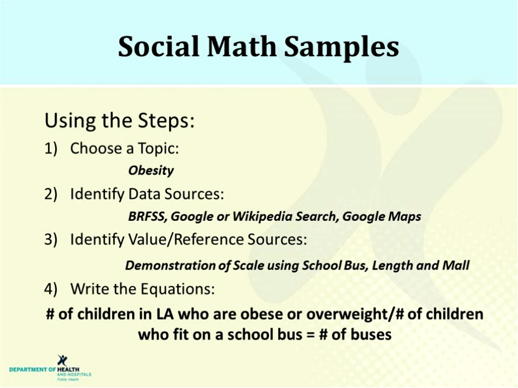This one, like I said, is a little more involved. You'll need to figure out the number of children who are obese or overweight. From there, honestly, Google is your best friend. You use Google to find out how many kids can fit in a bus and how long a bus is. And so from there, I simply divided the number of kids who are obese or overweight by the number of kids who would fit on a school bus. That gives you the number of buses that these kids would fill. That's where we got that 1,600 buses. From there, you multiply the number of buses by the length of one bus and then transform that number from feet to miles, and that gives you the distance, how far these buses would stretch lined end to end. And then from there, you need to find a distance that's impactful.